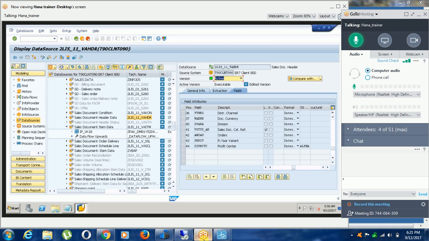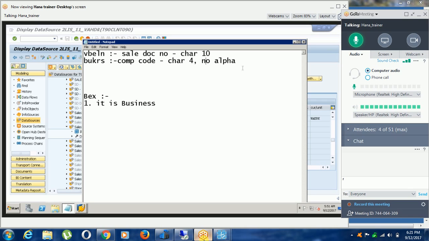Okay, we will choose net value. It is a key figure. Net WR. This is a net value.